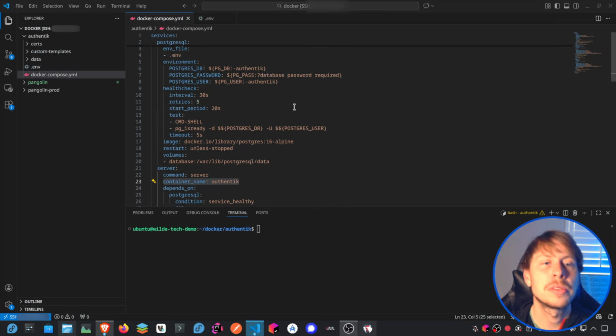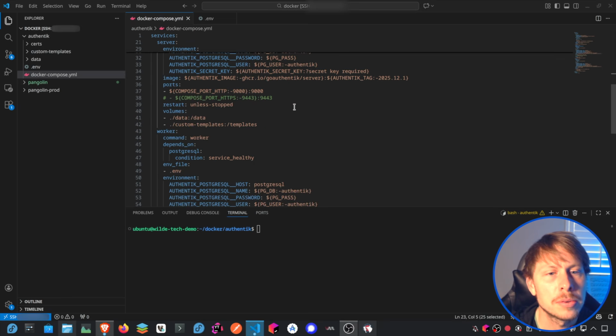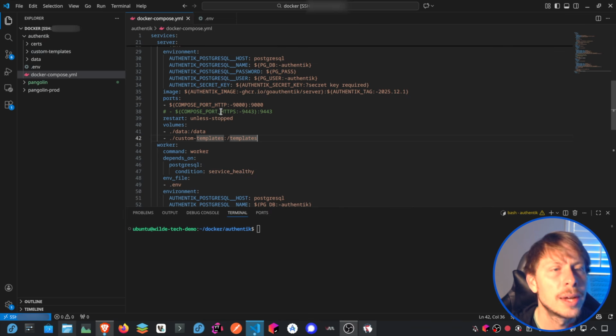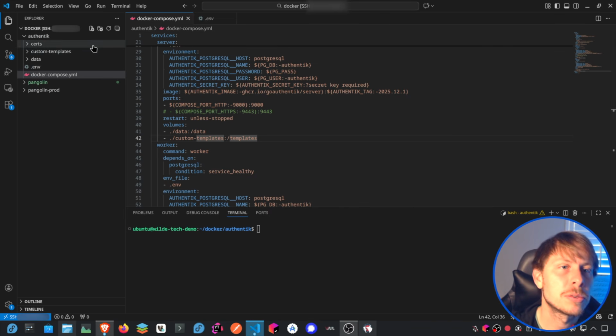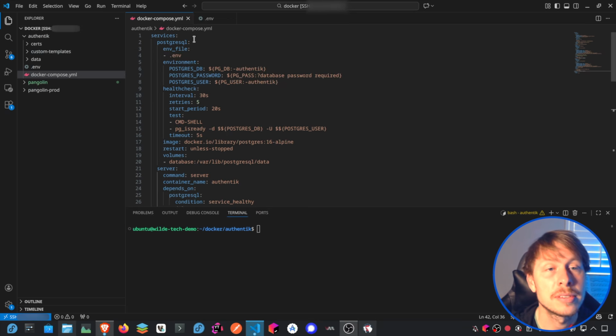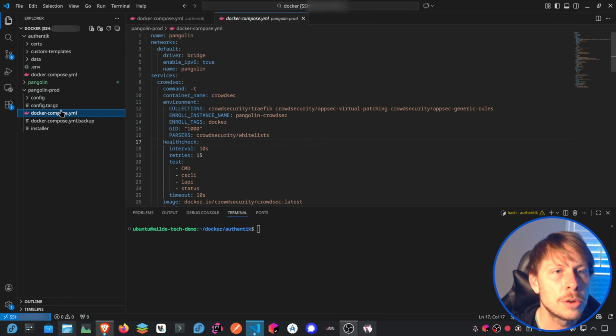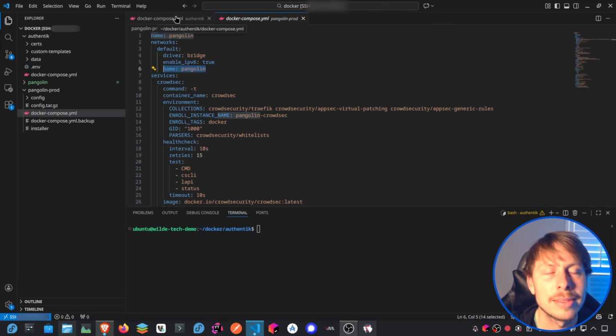Okay, now even though this is up and running with the port bound to the host, it does just make it a lot easier to map a resource to this application if we put it on the same network as our Pangolin stack. So if you go to your Pangolin Docker Compose, you should see that you have a network called Pangolin. So we're going to add each of our Authentik containers to that network.